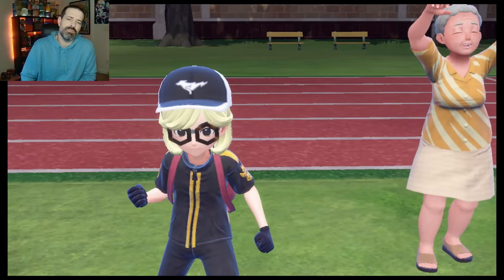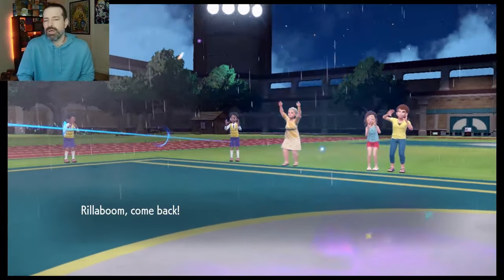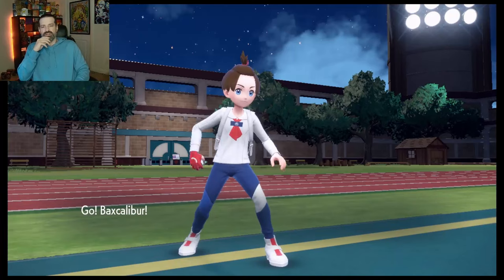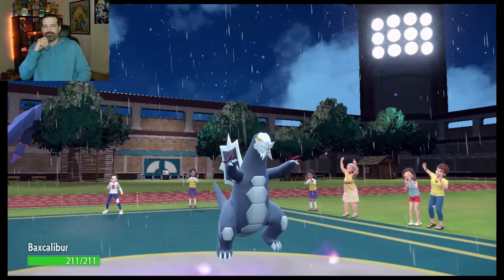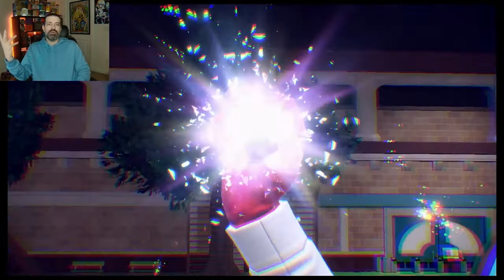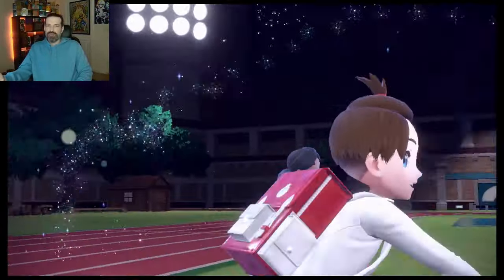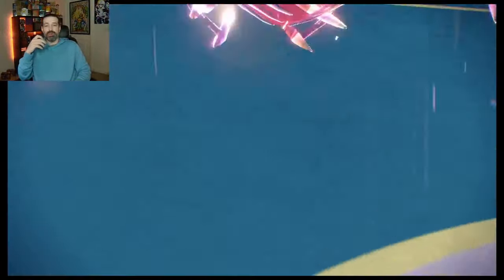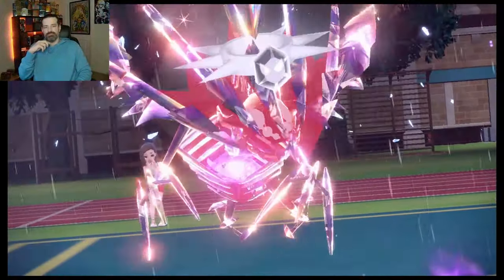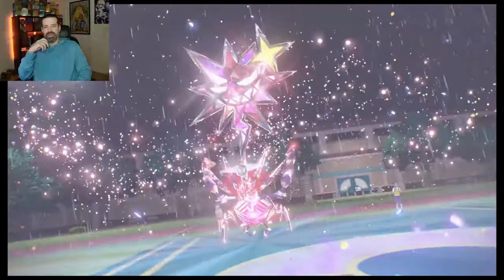Yeah, may as well. They're probably going to redirect it anyways, but even so, I think we're going to be fine here. Baxcalibur can handle this. And again, being able to get terrain back means that we can get priority back. And that means we can go with a Grassy Glide despite the fact that there is a Trick Room up.